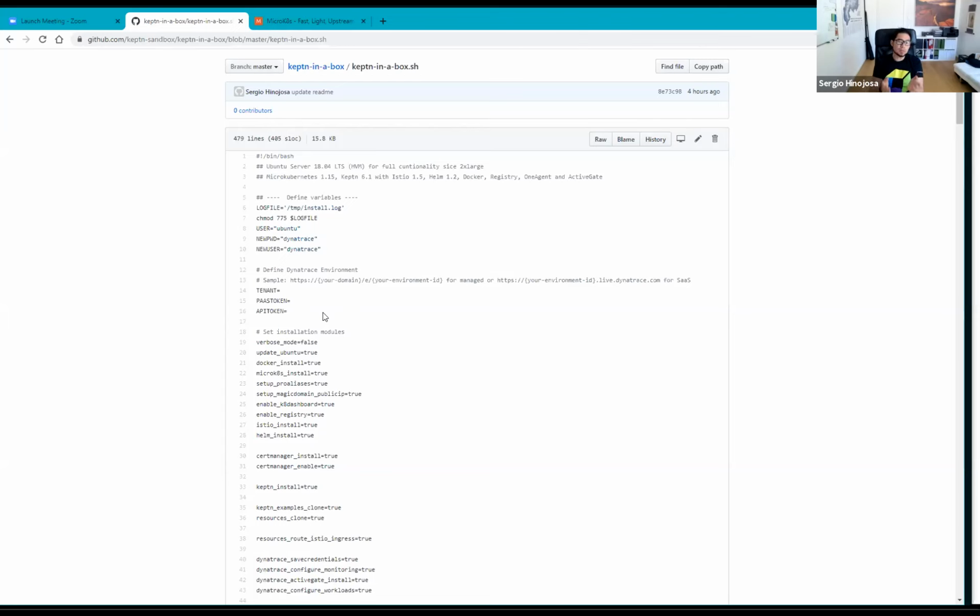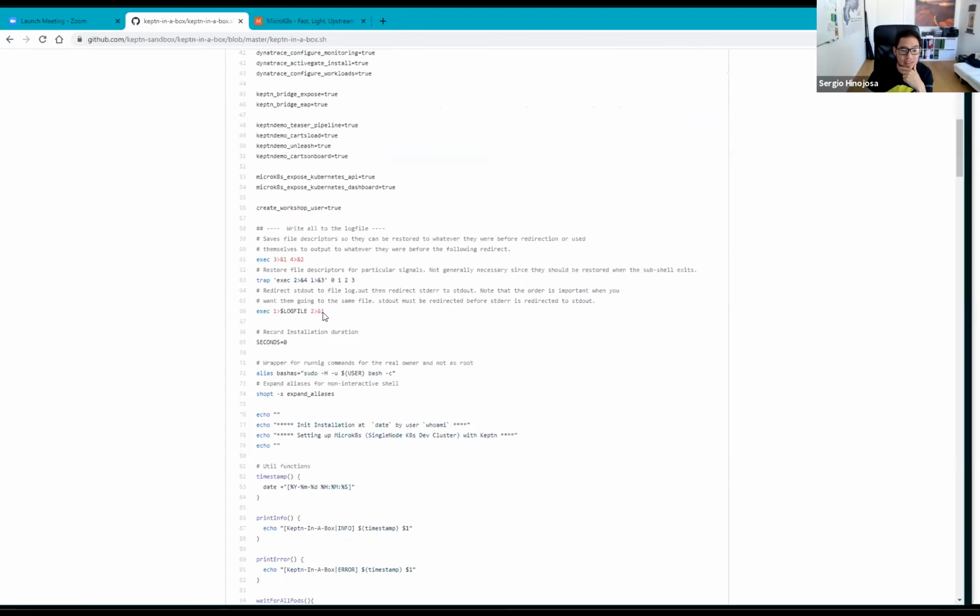The only thing is that it is optimized to run as root, because as user data, it runs as root, right? And it's optimized to run for Ubuntu. Why Ubuntu? Because you have Snap. So the way to install MicroK8s is just snap install microk8s, and that's it, right? So actually we can take a look at the installation.